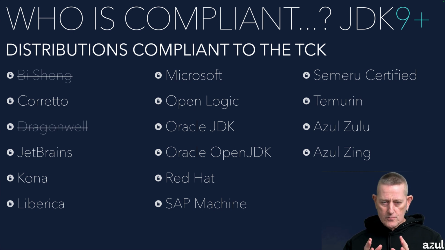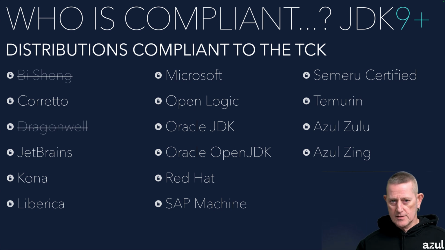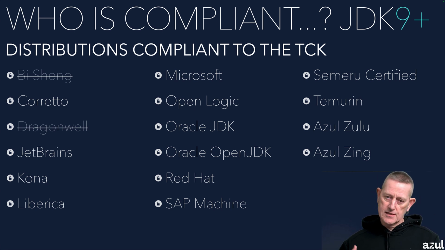So that means this is probably not a problem in the Western world, but in Asia, for example, if you're on Dragonwell JDK 8, it is TCK compliant. If you move, for example, to JDK 11 or JDK 17 and stick to Dragonwell, it is not TCK compliant. So that means there might be something that breaks your code, right? So this is the reason why you have to be careful with these TCK compliant JDK distributions. But as you can see, most of the big ones are all TCK compliant, which is a good thing. It means you can exchange these JDKs and you won't have any problems there.